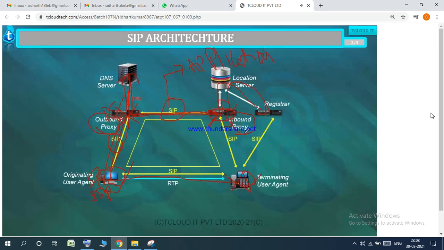All your operator environments, when they have installed an IMS environment, their user IDs will become at the rate of imsnetwork.com. For example, whatever number you get from your Reliance Jio, that number at the rate of reliancejionetwork.com will become a SIP user ID.